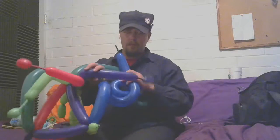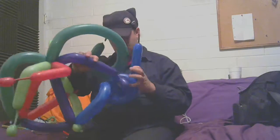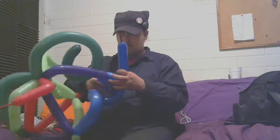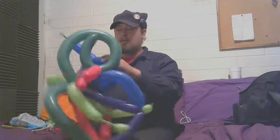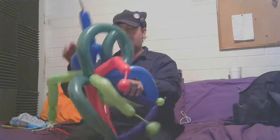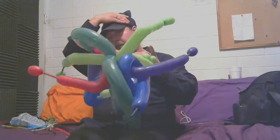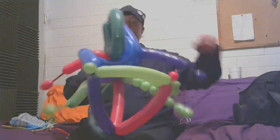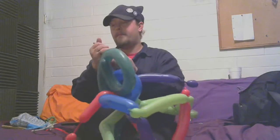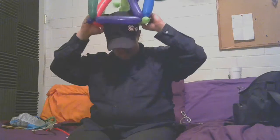Put the purple arm through this. So. And if it's looking like a mess, this is technically what crazy hats are supposed to turn out looking like, because, well, they're crazy. Trust me when I say people at parties dig these.